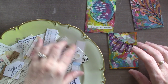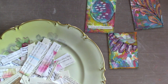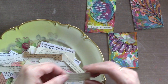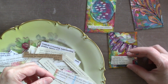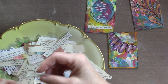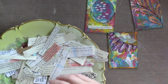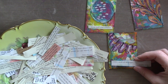All right, let's go for this one. What can I put there? Something kind of long and skinny. See, that's too much, that has to do with pets. That's too long. This is short: between the conception and the creation, between the emotion and the response, falls the shadow. That makes no sense on that flower. Water, water everywhere, not a drop to drink. My heart leaps up when I behold a rainbow in the sky. Well, that would be better if I had doodled a rainbow. Colors speak all languages. Oh, I like that one.